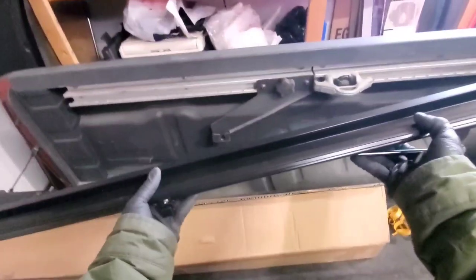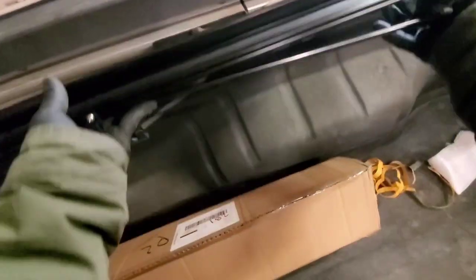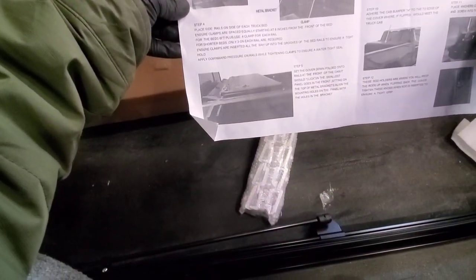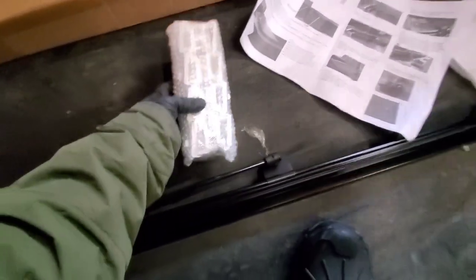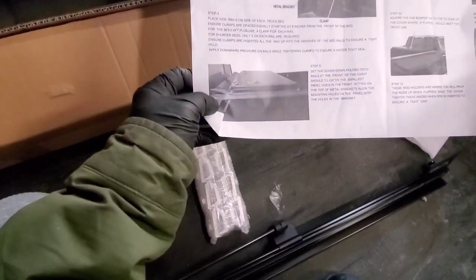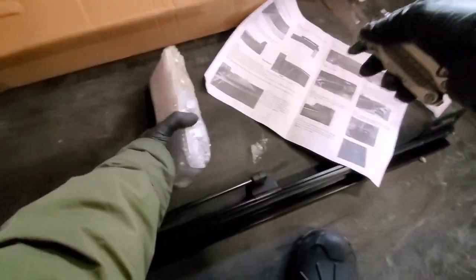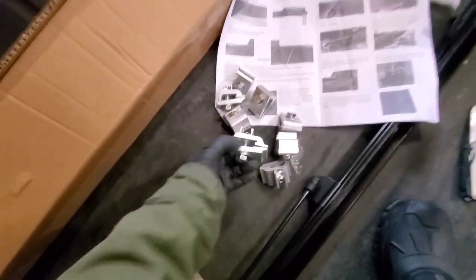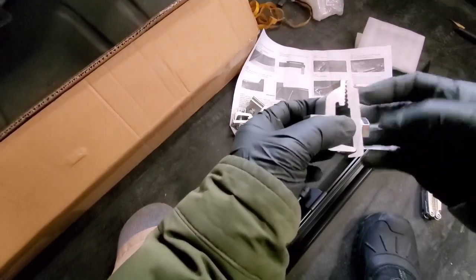Next, guys, you are going to install the rails on each side. For the 6-foot bed, we're going to use 4 clamps on each side with equal distances. These are the clamps, guys, for the rails.